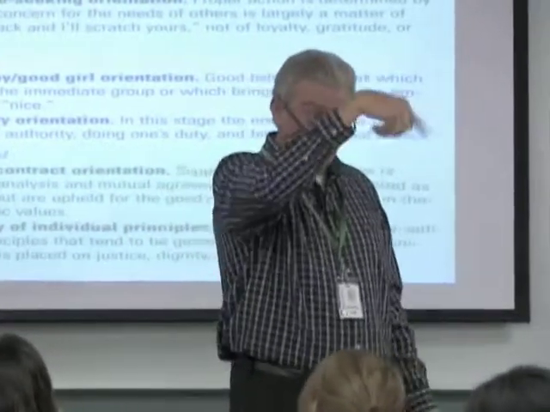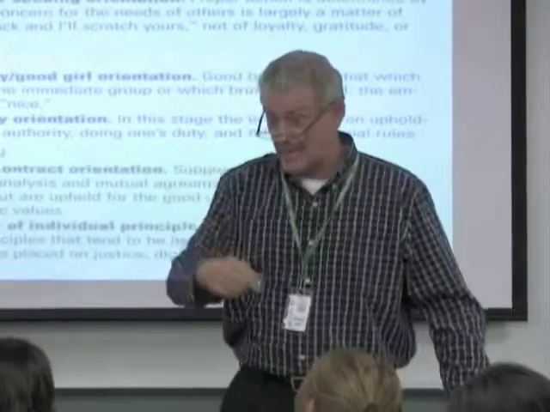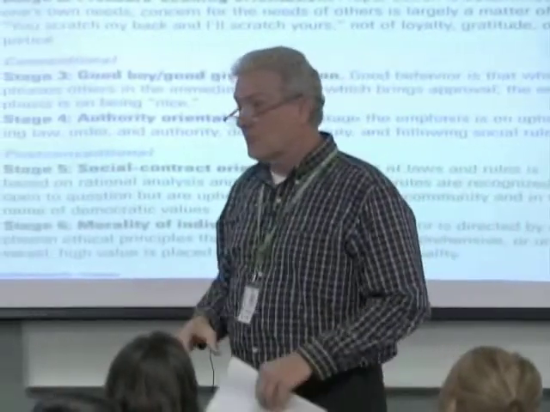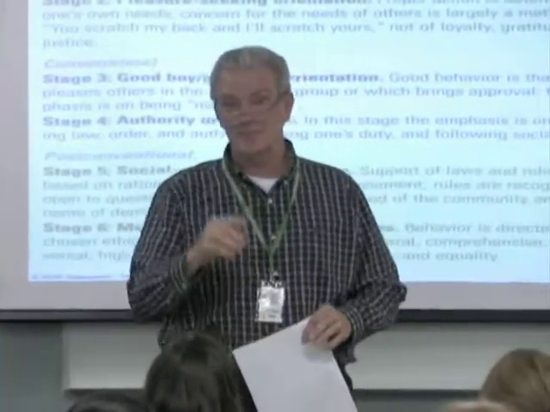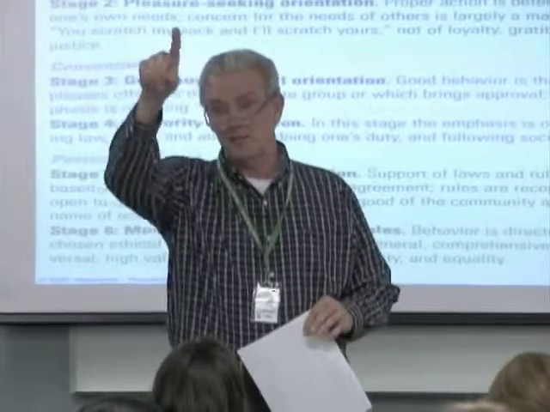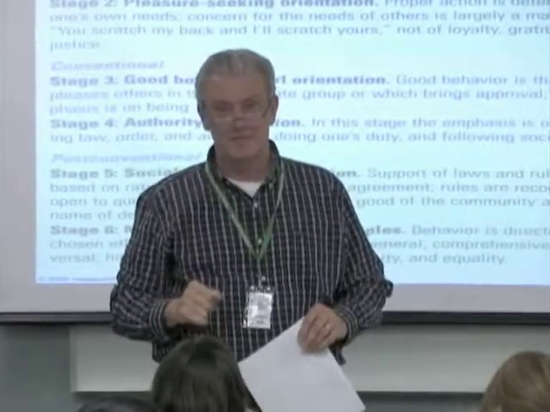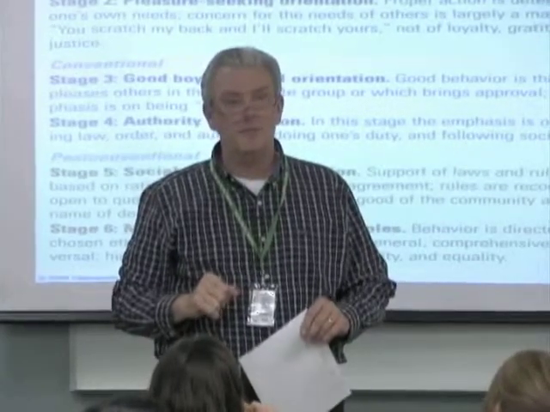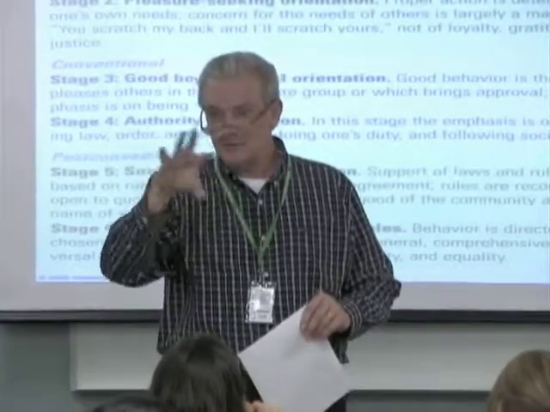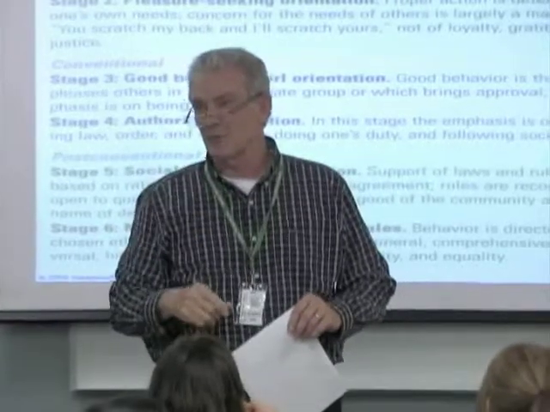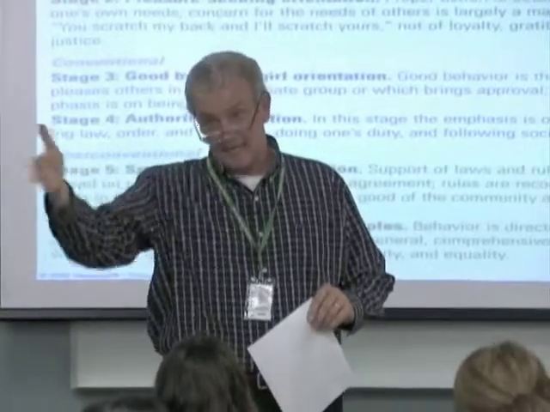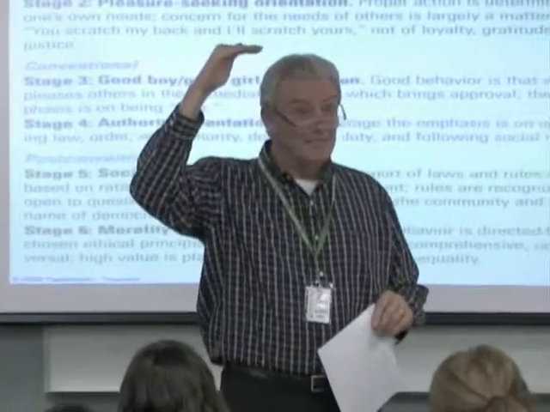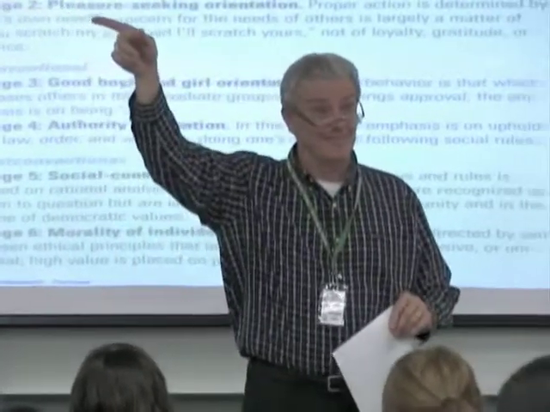So we already had given them the Moral Judgment Development Test, so we got their names and went back and looked. Where do you think they had scored in terms of moral judgment development? Two female and one male. Where do you think they had scored? High level morality? No. They scored at 3 and 4. The majority of their responses were at stages 3 and 4, which is the role orientation and the laws of the community. The ones that had scored at 5 and 6, they were gone.